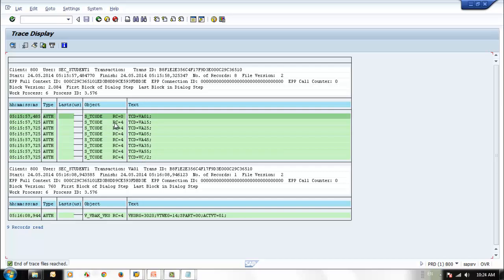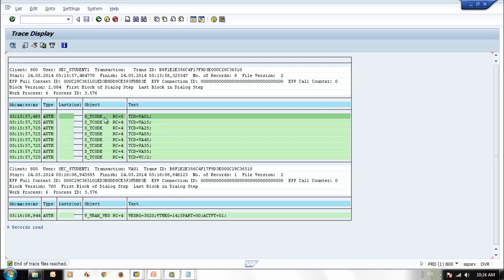So whenever you call VA01, it checks whether you have authorization for another transaction code. That means possibly we can switch from VA01 to these transaction codes. That's the reason SAP is checking for these transaction codes.